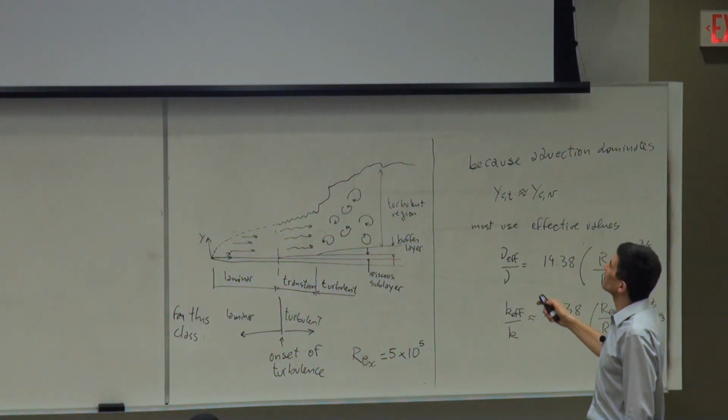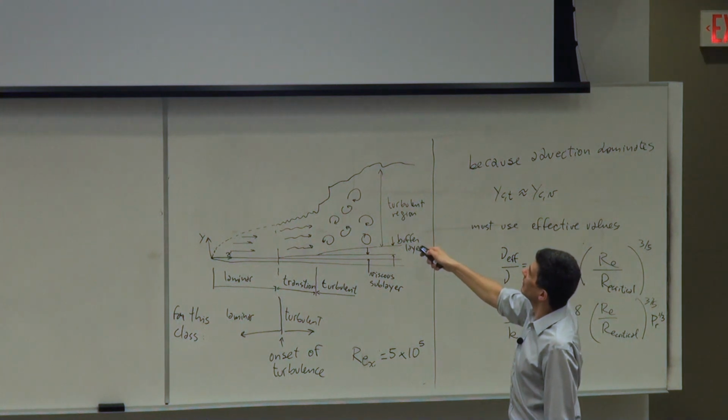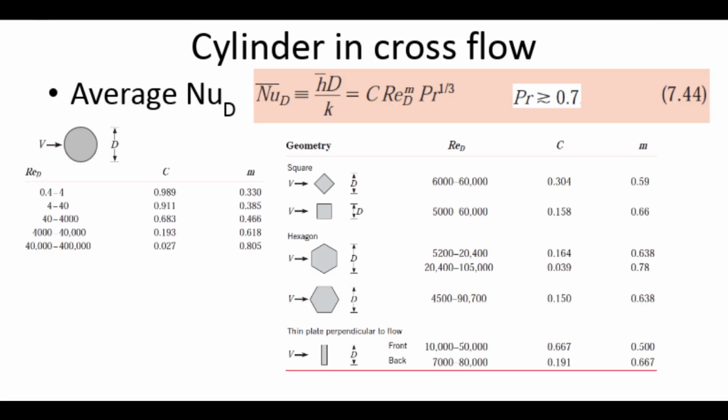So people measured cylinders, and they say, okay, the cylinder has this formula for the Nusselt number. You see the bar, that means average. Plug and chug. So if I have a cylinder, I need Reynolds, Prandtl, C and M. Reynolds, you know how to calculate. Prandtl depends on the fluid. Done and done. C and M: C depends on Reynolds D. You go to this table here. M can be anything here.